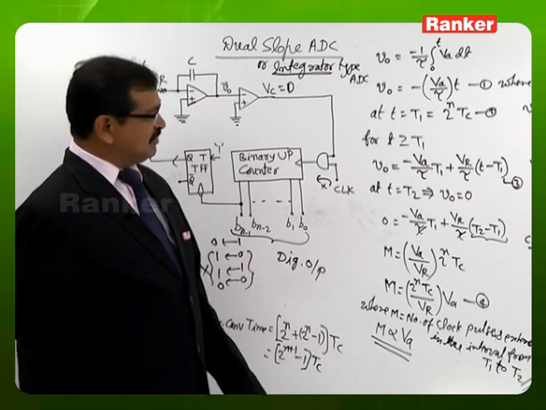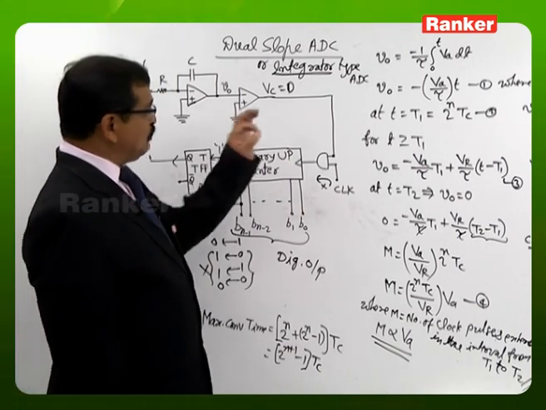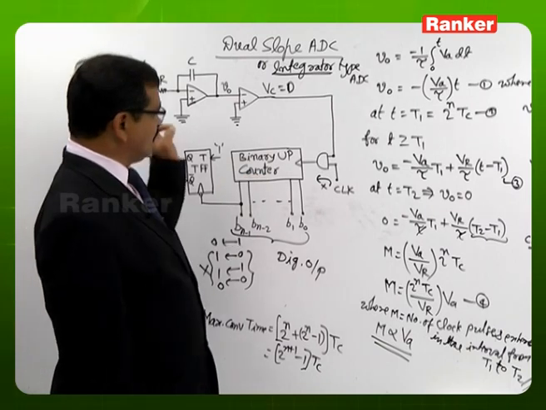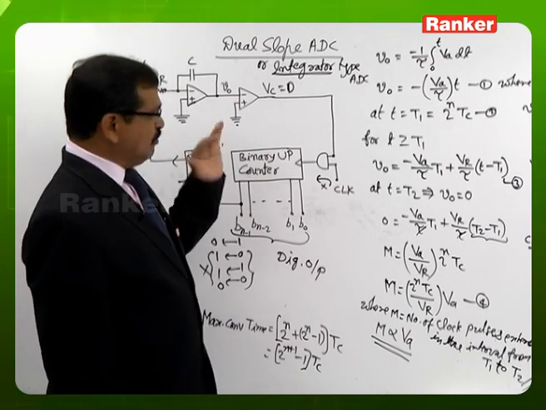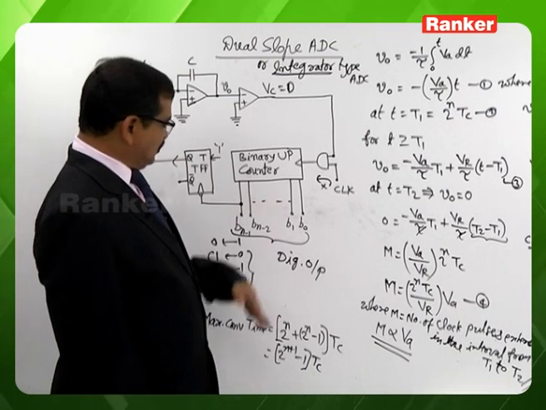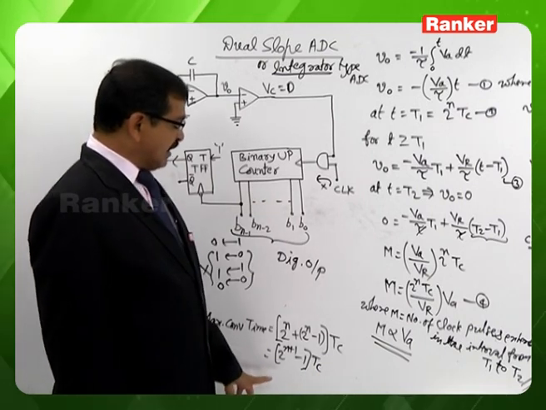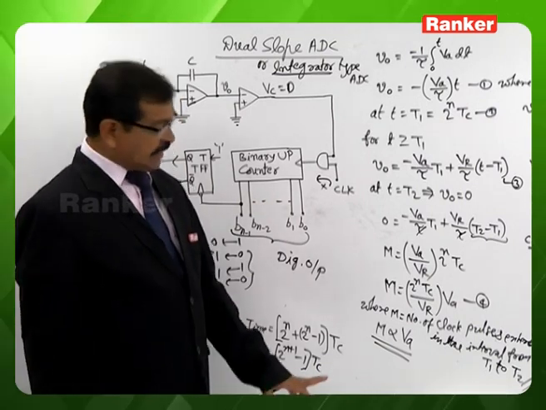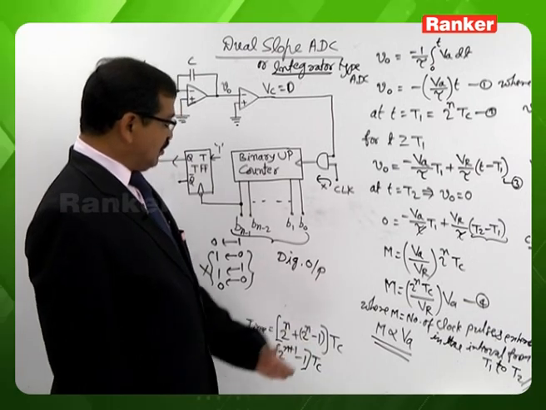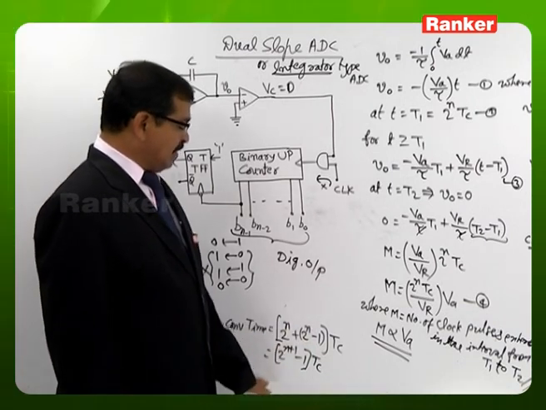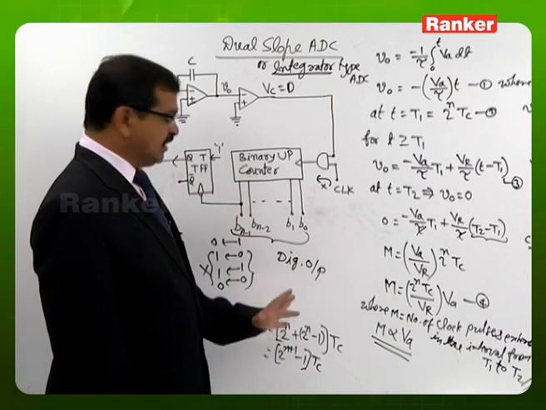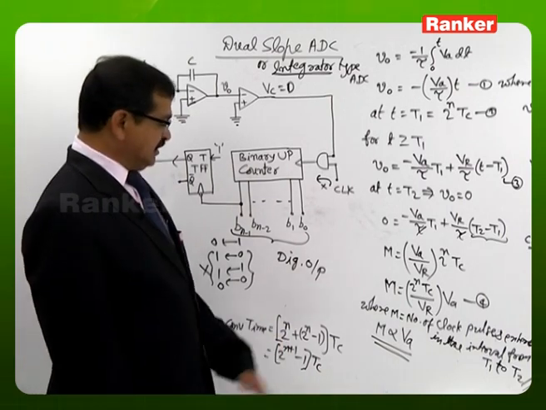What we are looking is the point-to-point comparison between the analog signal and the reference voltage. Because of this, the integrated type analog to digital converter, comparing with other analog to digital converters, is having better conversion accuracy, but it is having a problem of lengthy conversion time. It is a disadvantage.